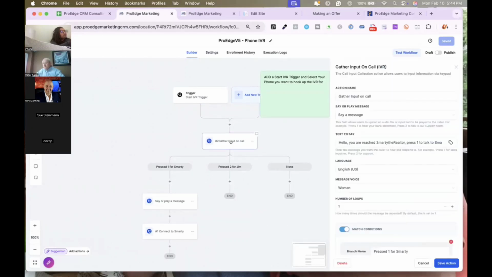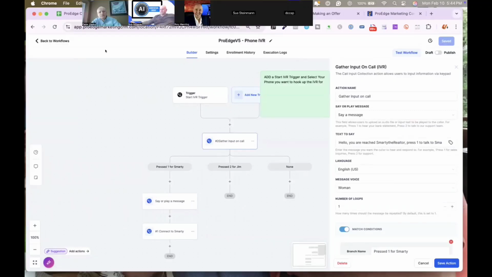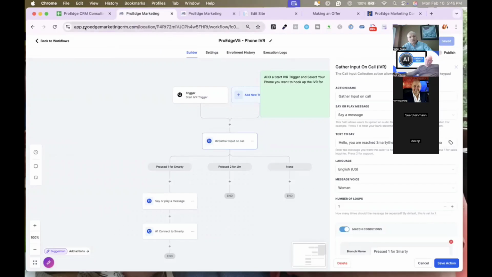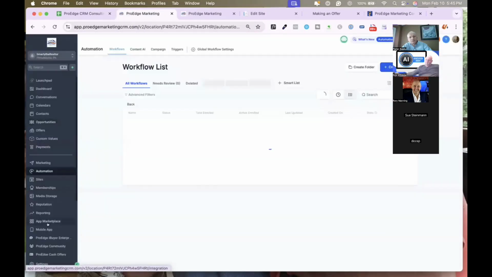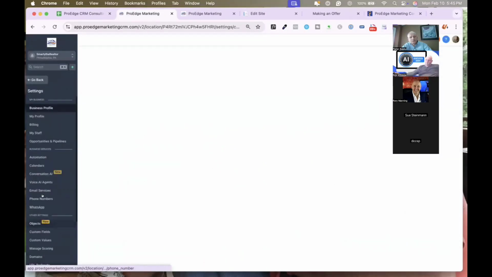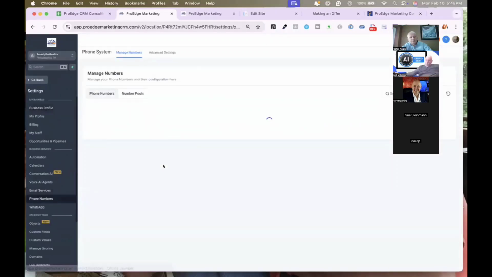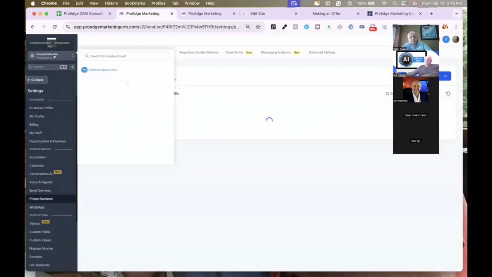Is this conversational or no? No, it's not conversational. This is an IVR. So this is for inbound, Sandy. So if somebody calls your smart number, when you set up your smart number, you said ring my cell phone, right? For those that are newer guys, you may not know this, but when you come over to your phones, everybody should check this in your CRM under phone numbers. Now I'm not going to be able to check because I don't have any numbers here.